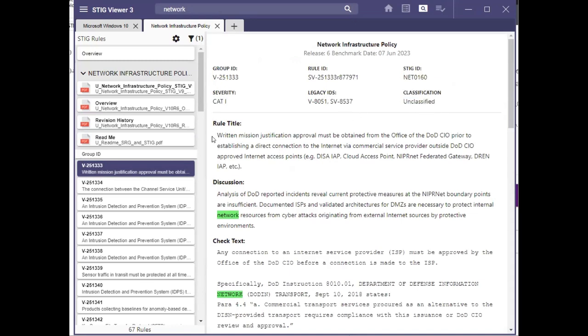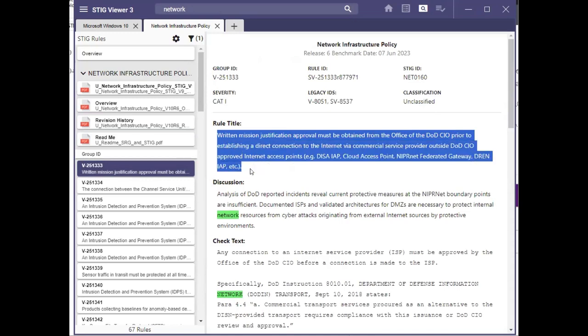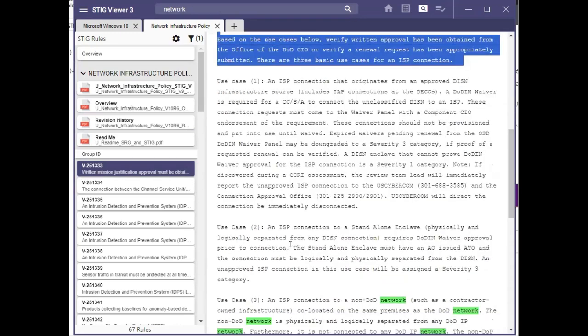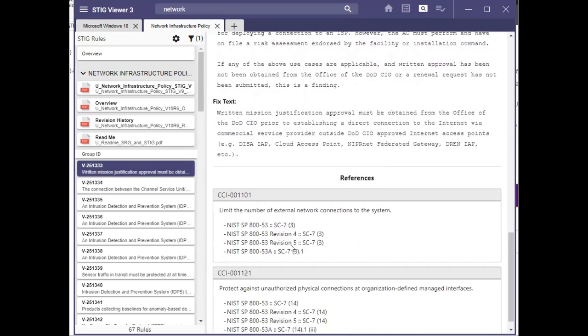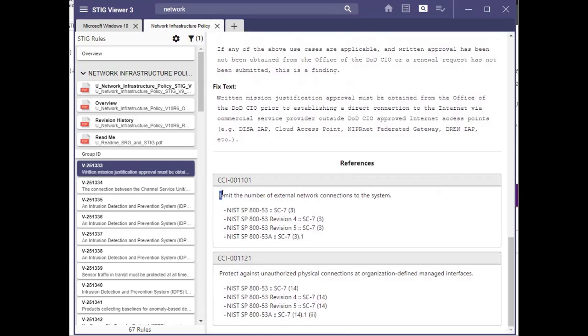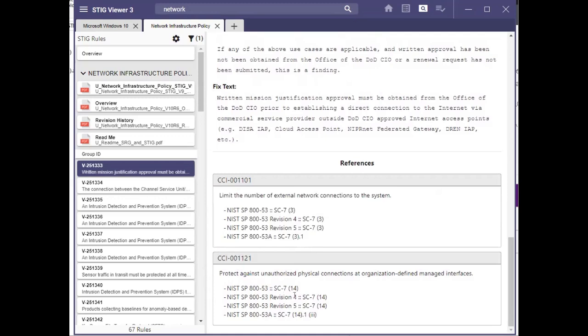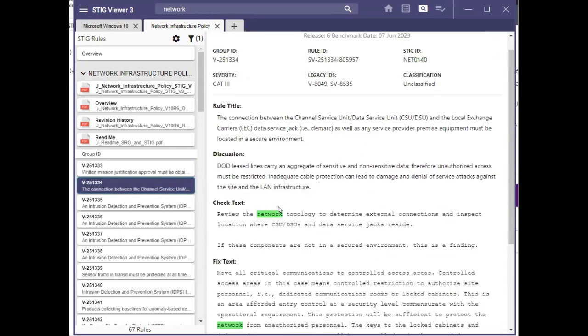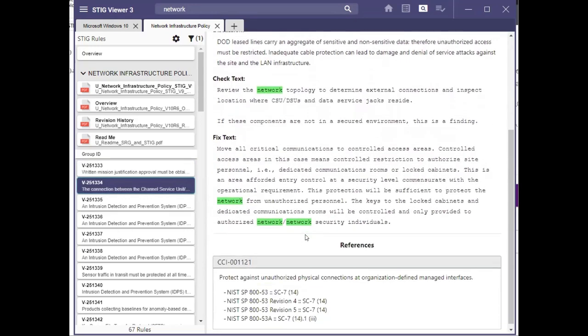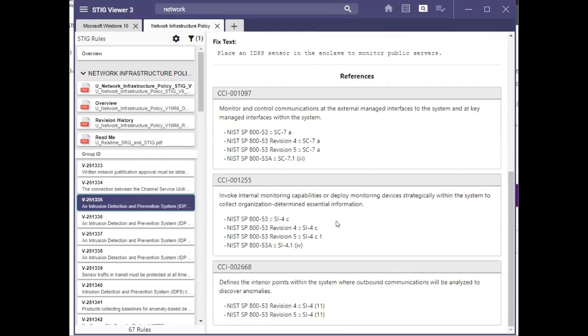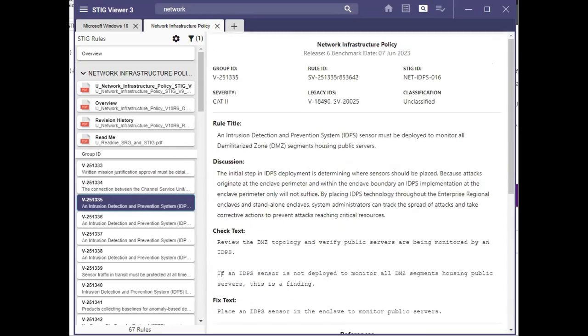And then you can see we've got information about the STIG here, discussion, check text. And then this is where it gets a little bit more technical, where it's giving you an overview of the STIG, some of the controls that are applicable to this one, and the CCIs that are associated with those controls that are applicable. And here you can see additional information on how you can actually implement the STIGs and such. So this is pretty great. It's pretty easy to see, and you've got all the information here.